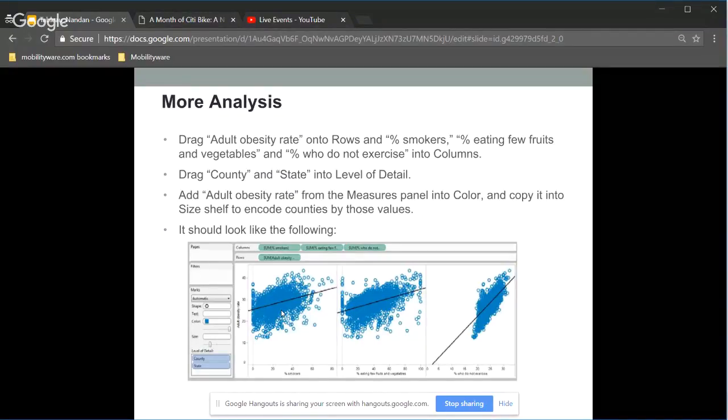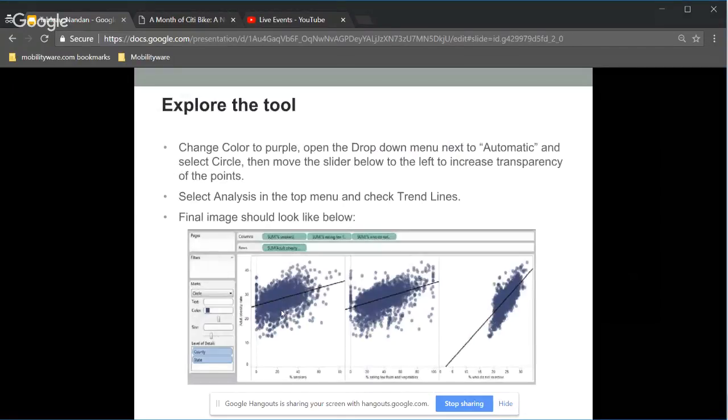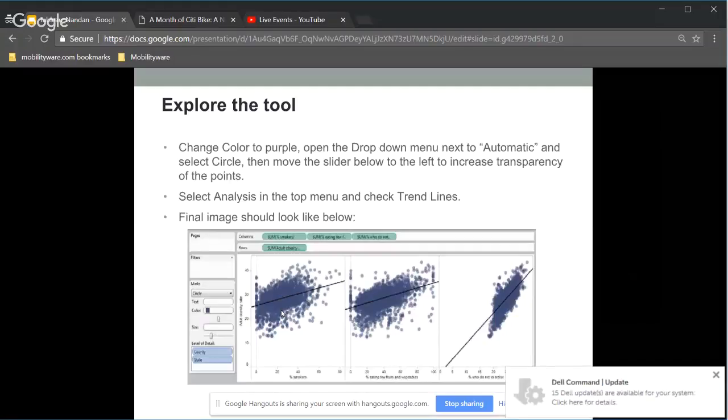If you don't see the same page, then you are missing something, but it's okay. We can always talk and explore or figure out what needs to be done. But the next step is changing the color, which is optional. If you want to change, you can change, or else just keep the same color.